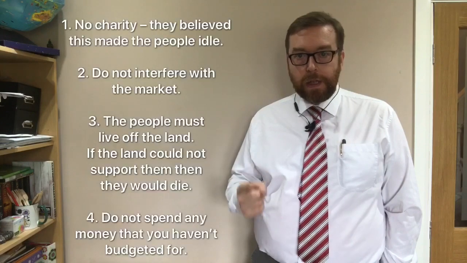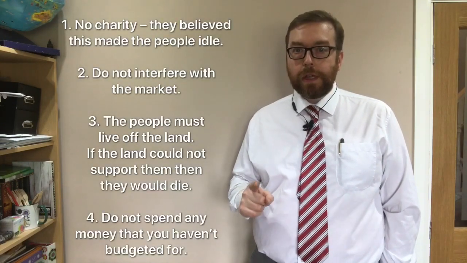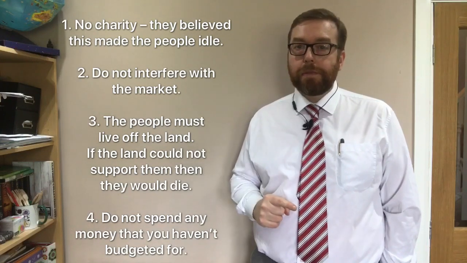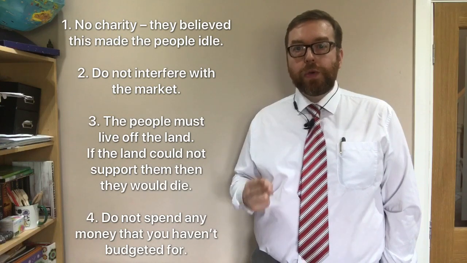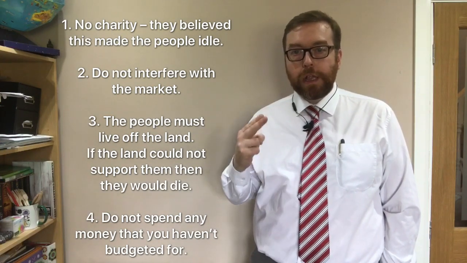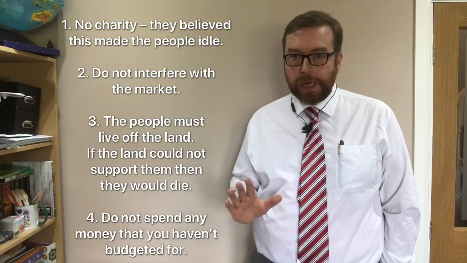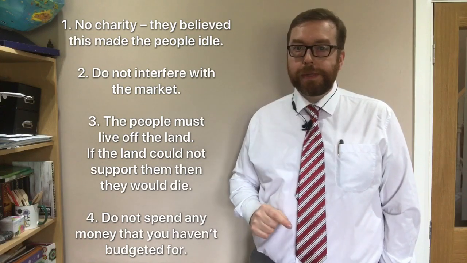The company also applied 4 key principles to governing not just India, but its empire generally. Firstly, there was to be no charity, no support to be given to the people. They believed that this just made the people idle. Secondly, they believed that they shouldn't do anything that kept the price of food deliberately low. No interference in the market. Remember, profit was always most important.